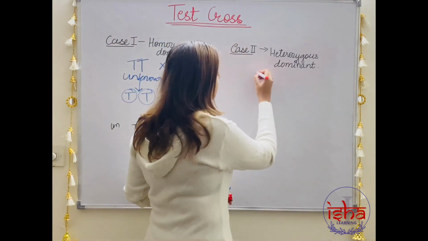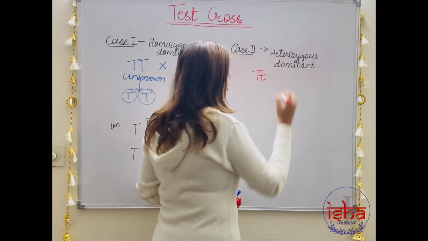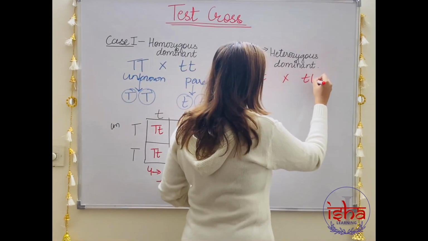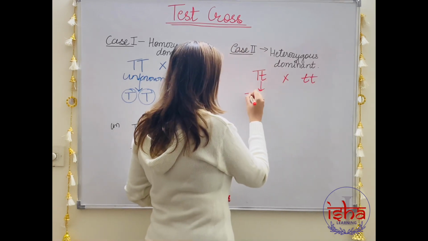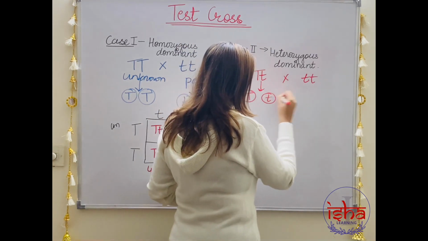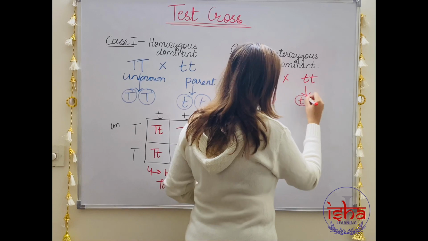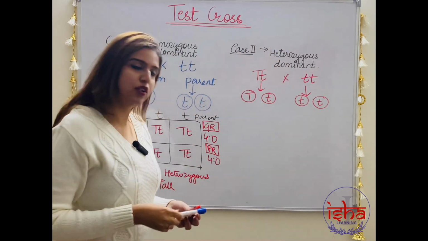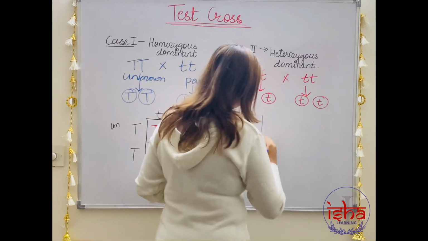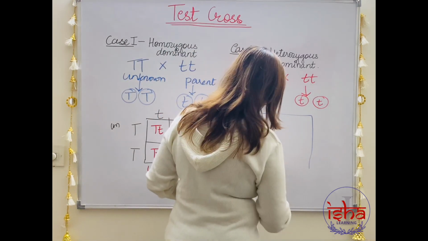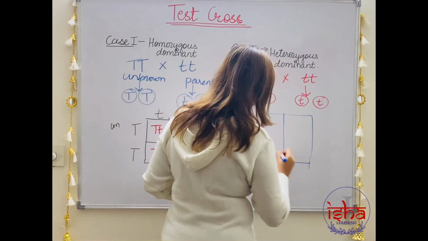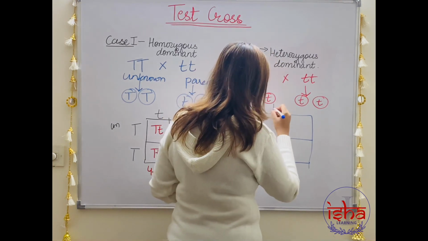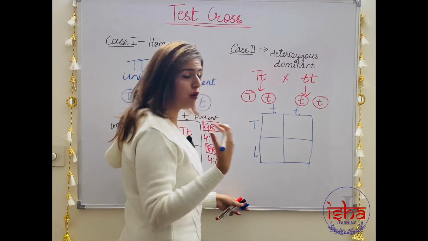The genotype in this case is going to be of the heterozygous type. Again, we are going to choose a recessive parent. Quickly, we are going to form the gametes. In this case, the gametes will be of the same type. Quickly, we are going to again go back and draw the Punnett square. Quickly listing down the gametes in each case. Filling in the boxes now.